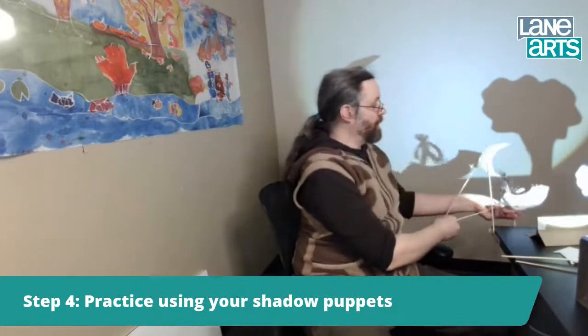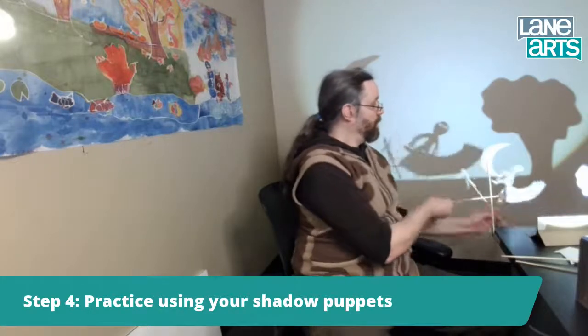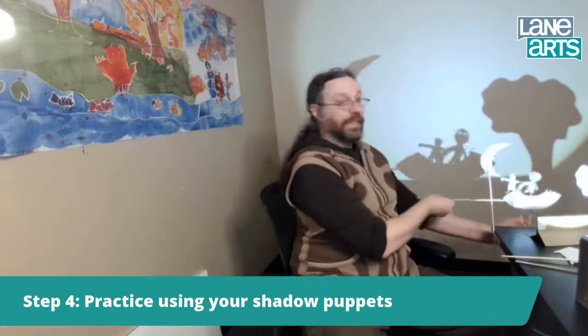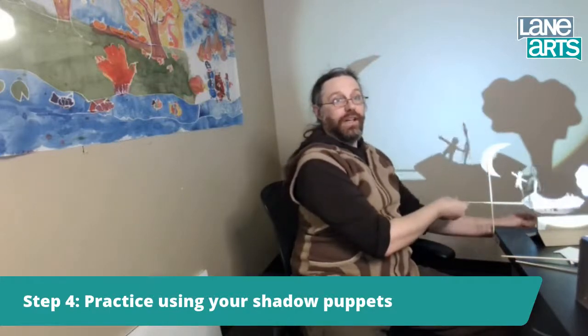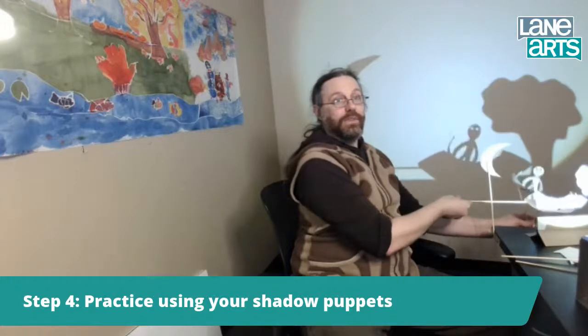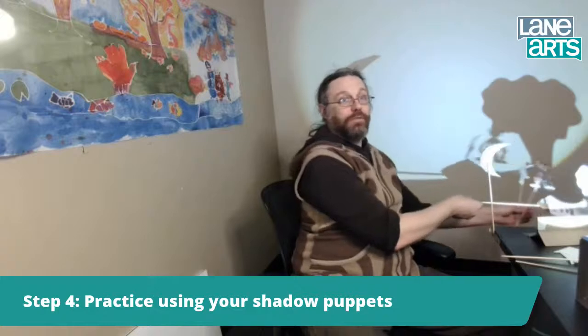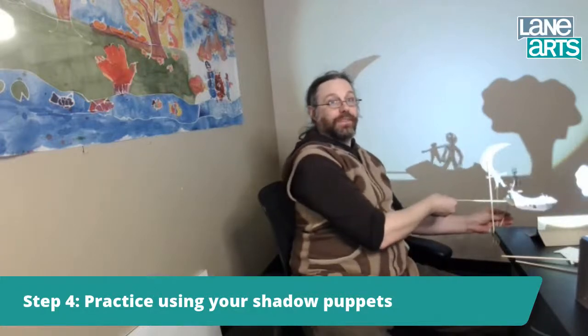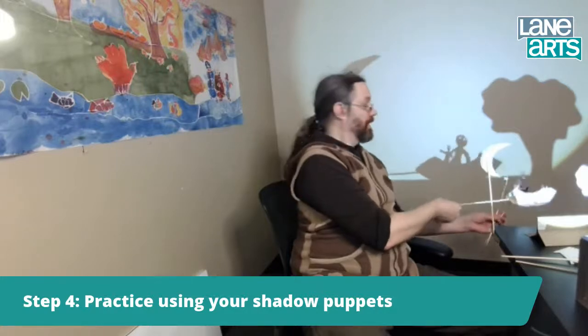It can be a little tricky to juggle this many puppets at a time, but we'll see what we can do. The boy offers to help the alien repair his spaceship. Wow, I see that you're having some trouble there. I've got some tools. Let me help. The alien is very impressed by how friendly Earthlings are. And together, they work to repair the spaceship.